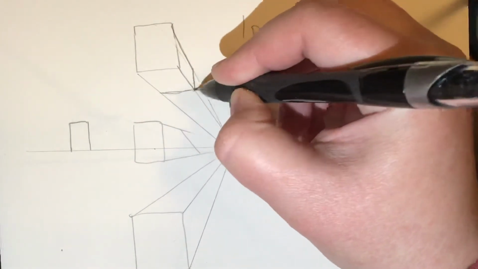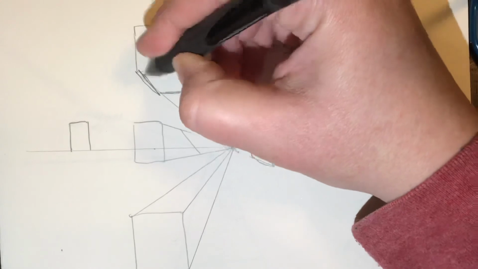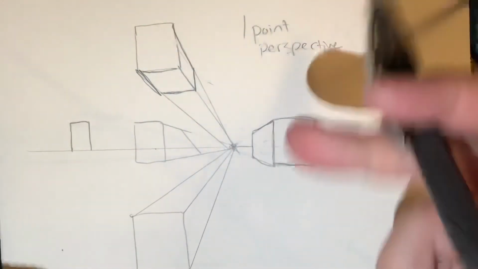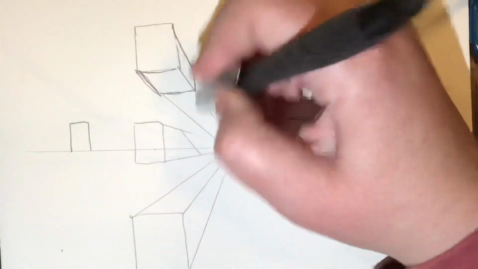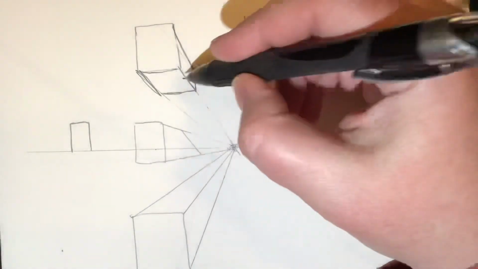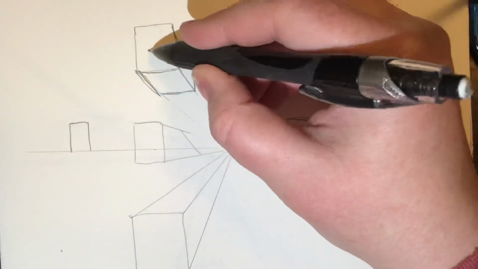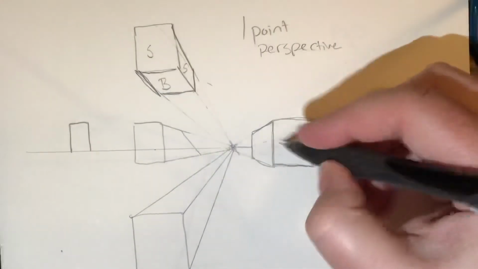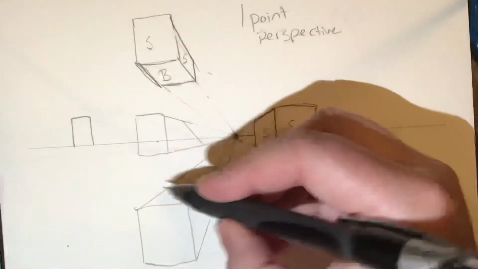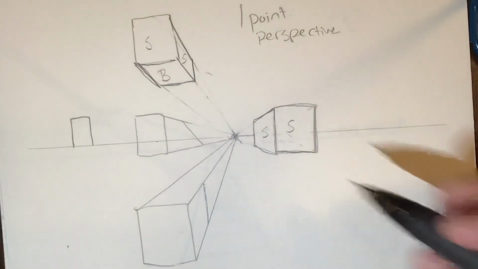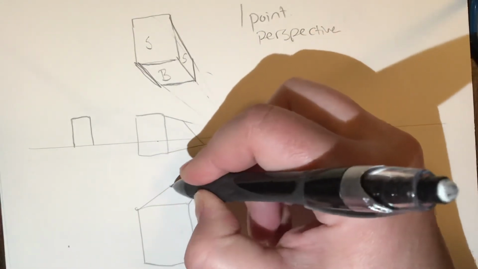I'm not using my flat edge so you can see what I'm doing, but you might want to use your straight edge. Oops, broke my lid. So now you have a 3D box zooming into the sky. I'm going to erase my extra lines, and here's my box. If it is above the horizon line, you're going to see the side and bottom. From here you just see these two sides. When you have a box below the horizon line, you can make a vertical line somewhere, and a horizontal line that connects.